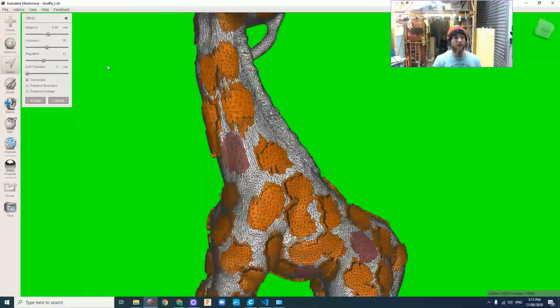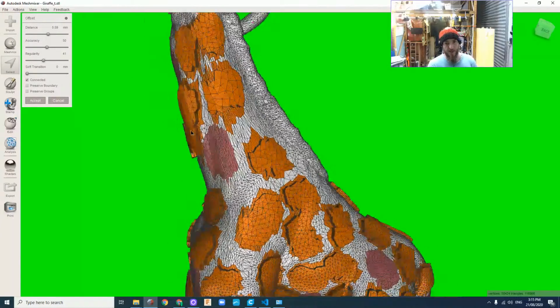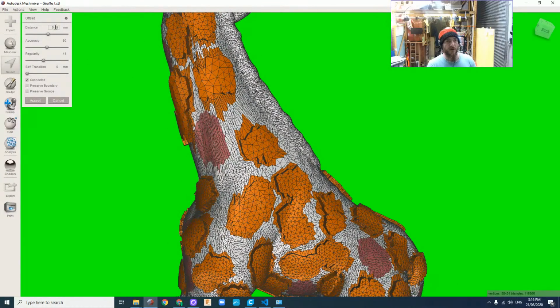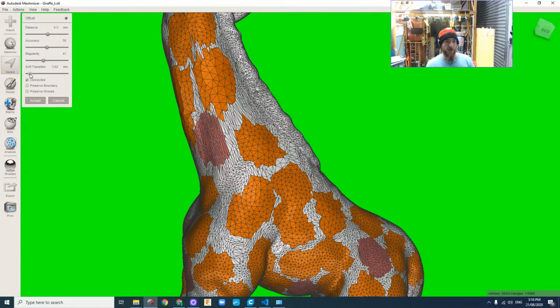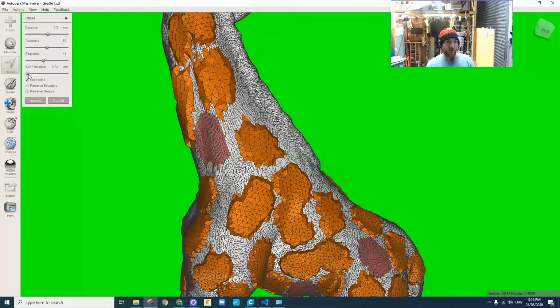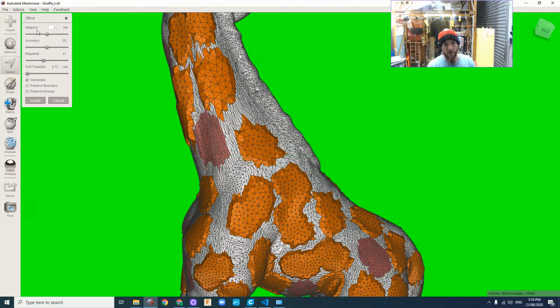Okay, now it's going to be crude, but that's okay. And there's a few of them that didn't work. We can go back and do them after. I do want to go out a little bit. 0.3 should be enough. And we might go with a slight soft transition. Not too much. I think we need to go less. I don't know about the soft transition.